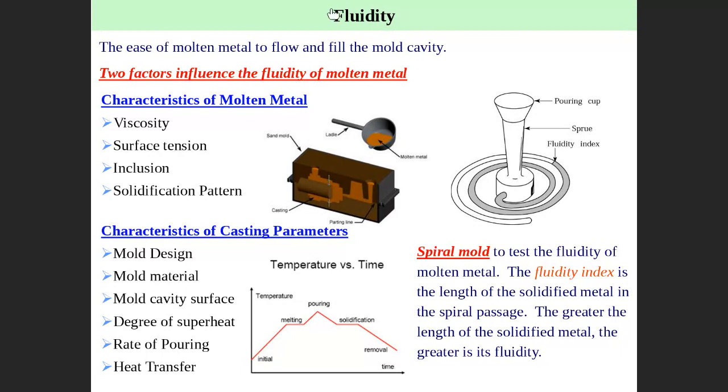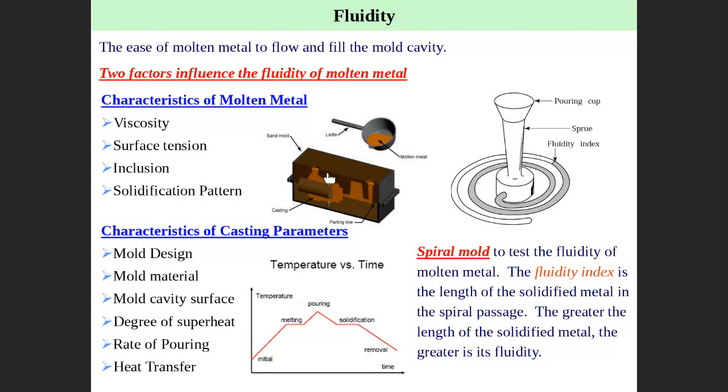If it has bad or poor fluidity, what will happen? If the liquid metal has poor fluidity, then it will be difficult to fill all the cavity. Probably it stops. The liquid just moves and fills a certain area and then stops and solidifies. Because of very bad fluidity, there is premature freezing and the cavity is not filled perfectly, so you don't get the cast, you get scrap. Fluidity is really very important.